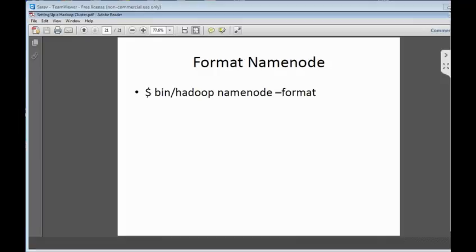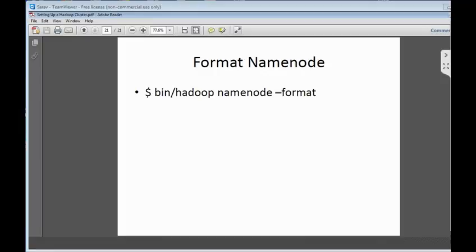Formatting is not dependent on any service or any process running. Formatting will happen once in a blue moon, only the first time and not later, unless it is really required.